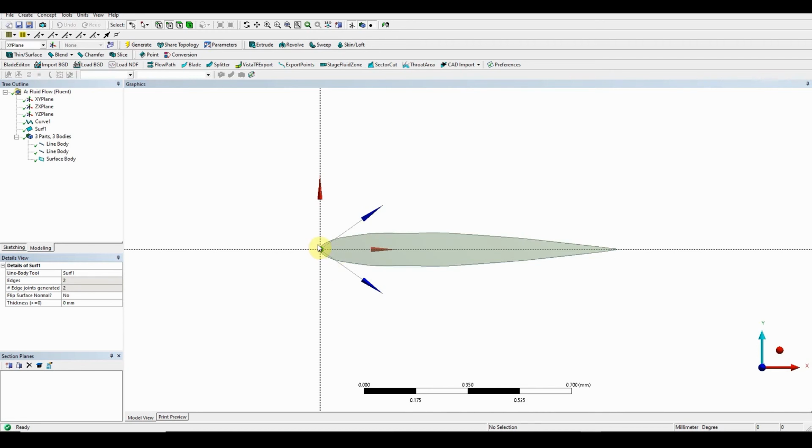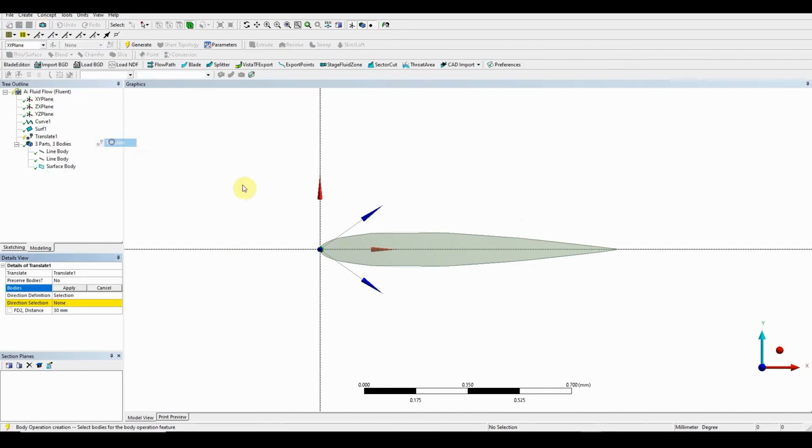Now as you know, it's non-dimensionalized. The coordinate file from here to here is exactly 1 millimeter. So what we want to do is scale this to 152.4 millimeters. But before we do that, it's ideal to centralize this one. So we want to make sure that when this rotates, it rotates in the middle. So from here to here is 1 millimeter, so all we need to do is move this surface 0.5 millimeter in the X direction.